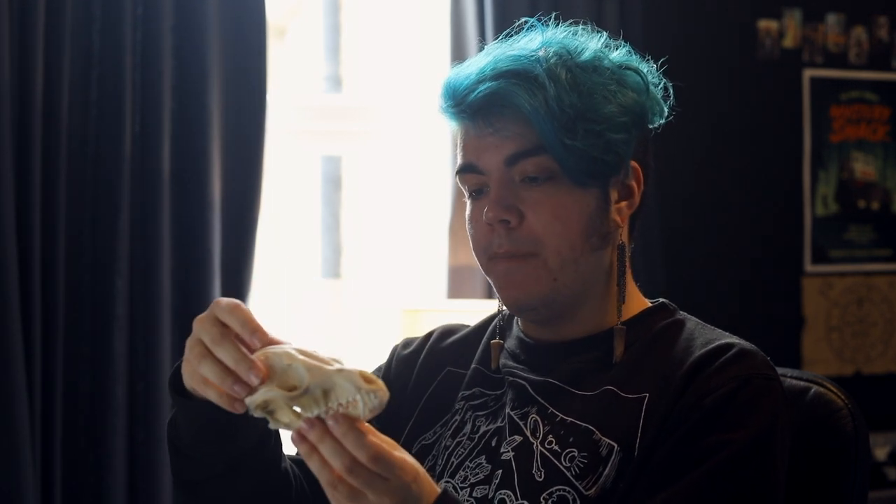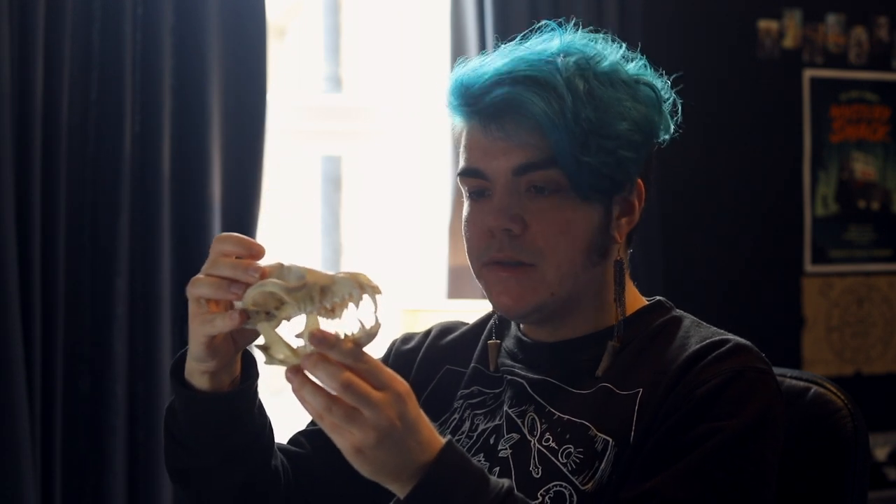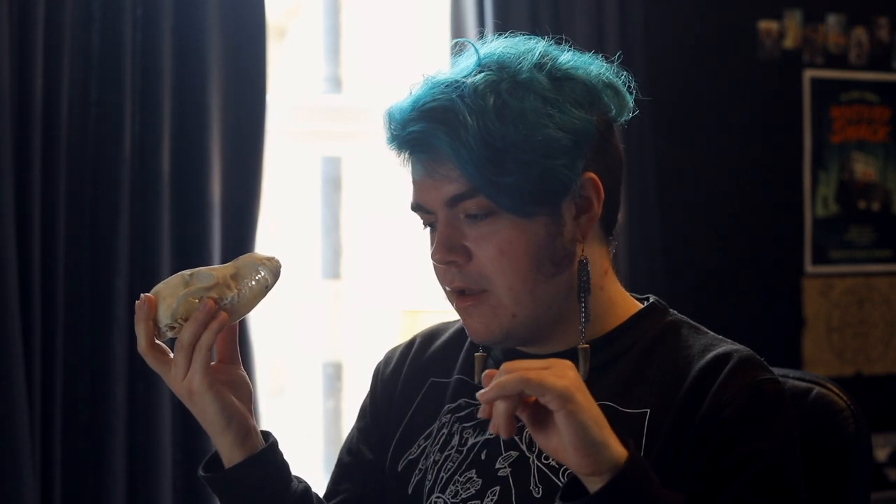Also from Dead Things by Kate, I have this absolutely gorgeous fox skull — it does sort of come apart but slots back together. This one took a while to name because I couldn't really think of anything that stuck. I usually name them after characters from things I like that have a link to the animal. When I fell into my obsession with the Grinning Man musical last year, I eventually decided to call her Daya, after the lead female character — I really liked her, and I think the skull is just gorgeous and white like her hair.